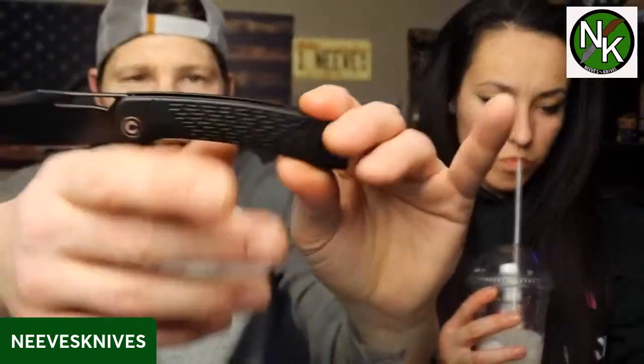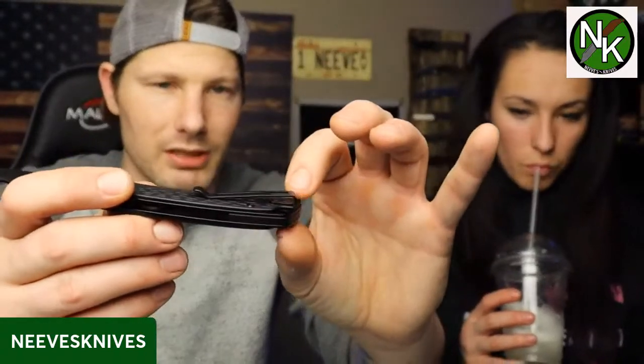Now, the awesome thing about this is it is super thin. This is crazy thin geometry. Very deep hollow grind, probably 12 thousandths behind the edge, and it also has a thin blade stock. The handle is arched really well, which is typically what I would want. So it's pretty comfortable, but it is slim, just a little bit. It's on the brink of being super comfortable. The Praxis is just super comfortable, but this could be slightly more comfortable. That's the thing with it being slim, and the clip.